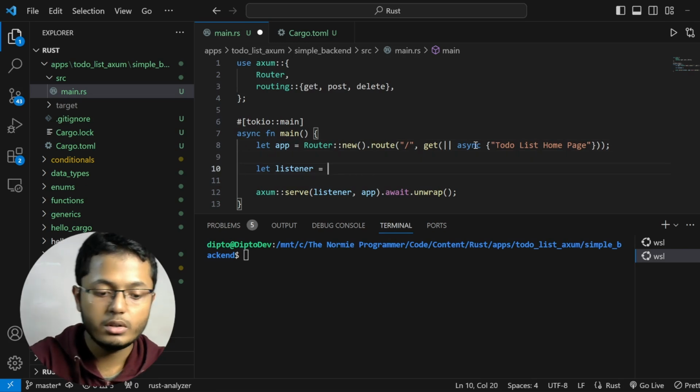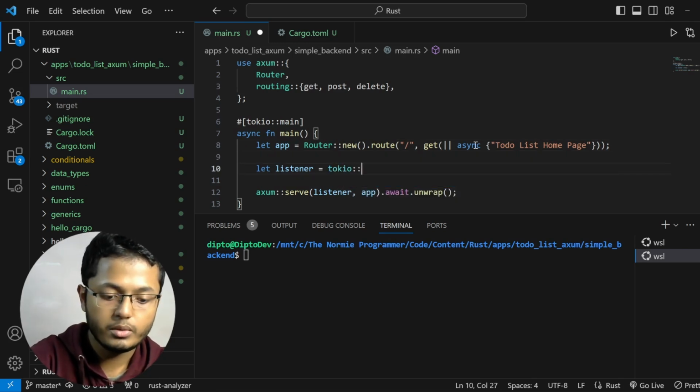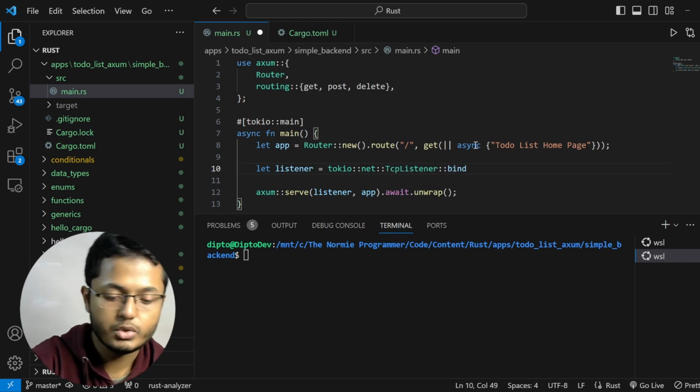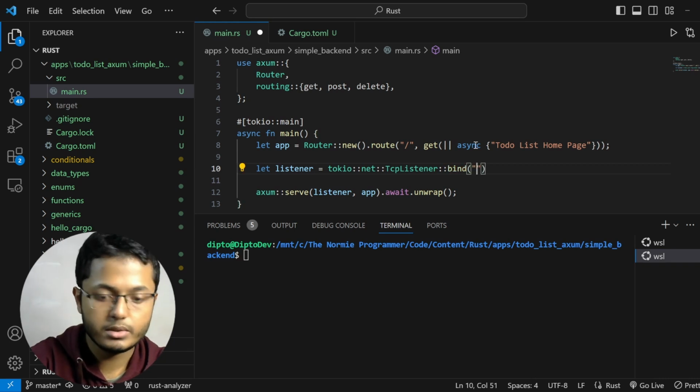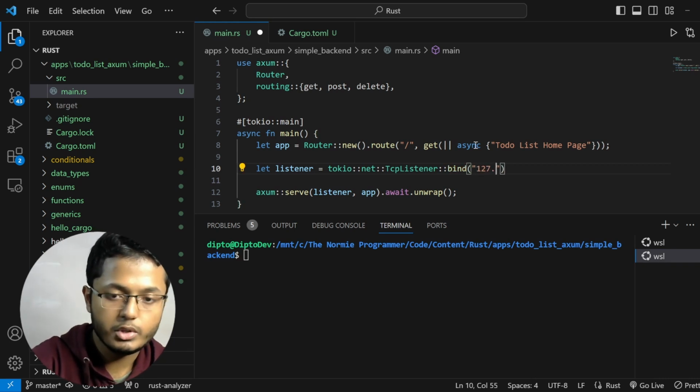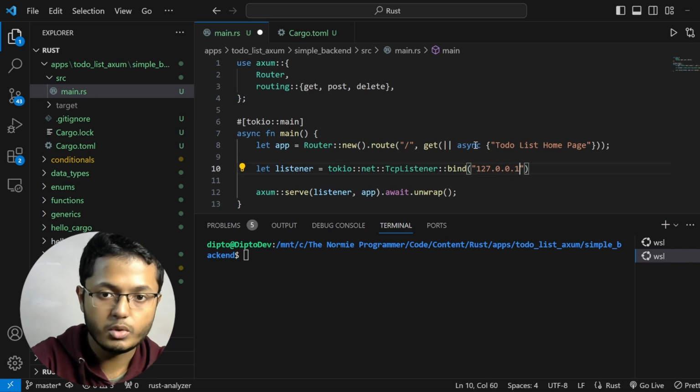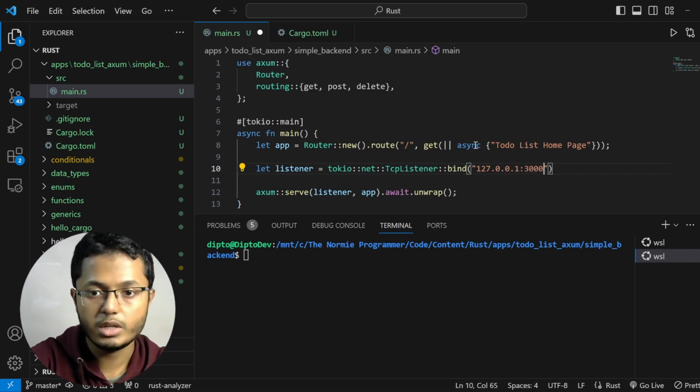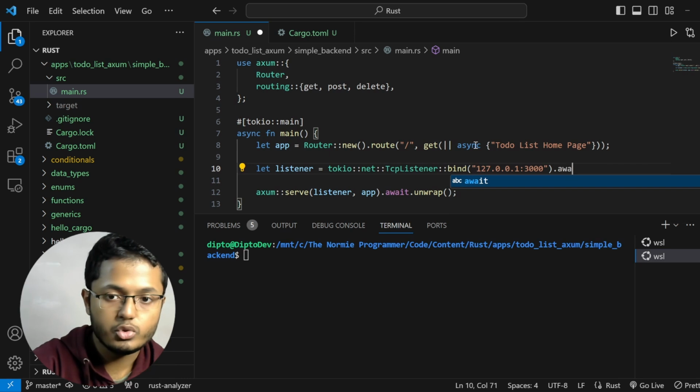And for the listener, I will be using tokio net TCP listener, and I have to bind it to our localhost address. So I will use 127.0.0.1 and I will use the 3000 port, and I have to do one await and unwrap here.